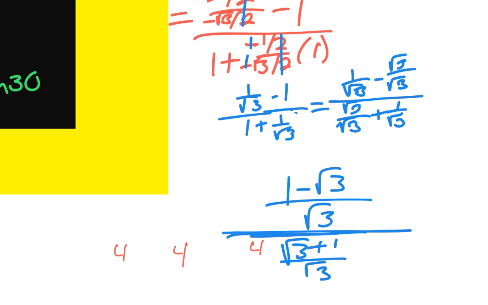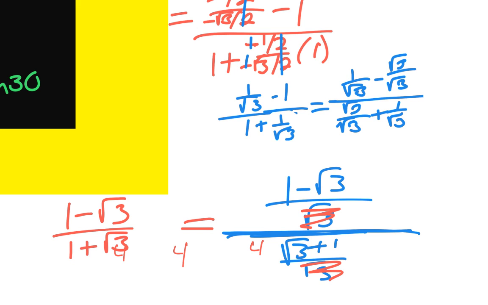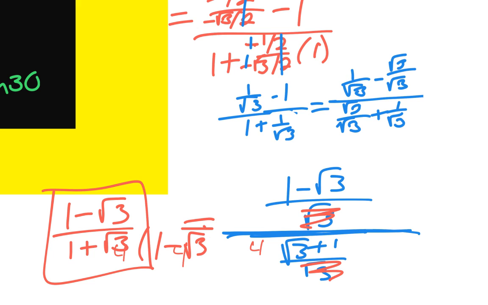This is our main fraction bar. The denominators are the same. They're gone. And then I'm going to go over here. 1 minus the square root of 3 over 1 plus the square root of 3. I could rationalize that denominator. Not really going to. I'm going to stop right there. We could take it farther, but it'll just take more time. So if you wanted to, you would multiply by the conjugate to get the radical out of the bottom. But that's our exact answer.